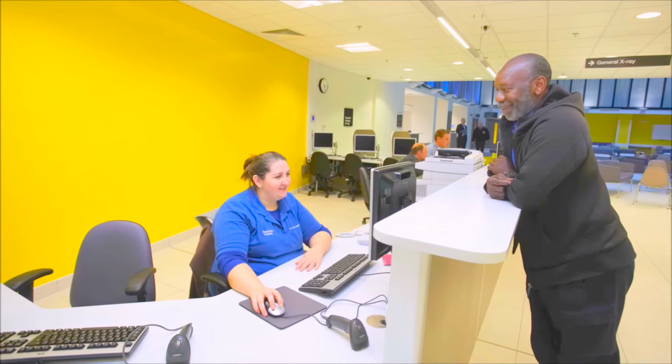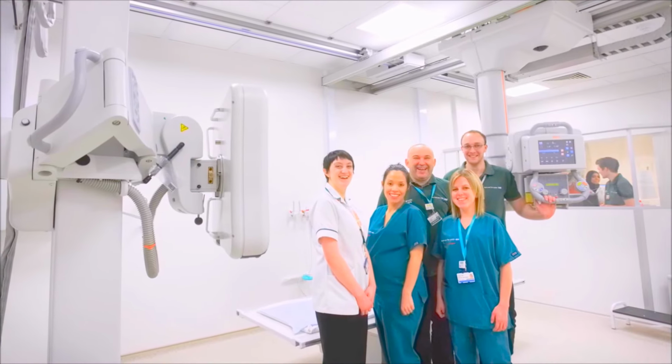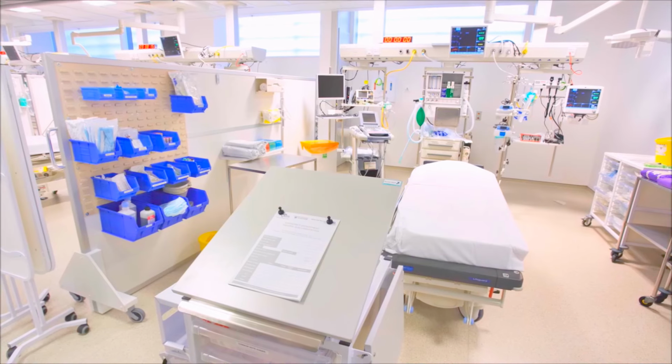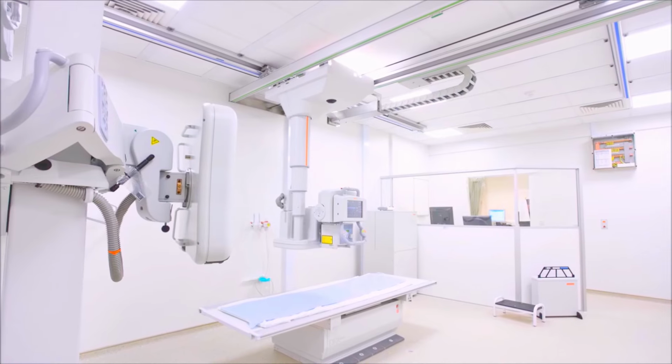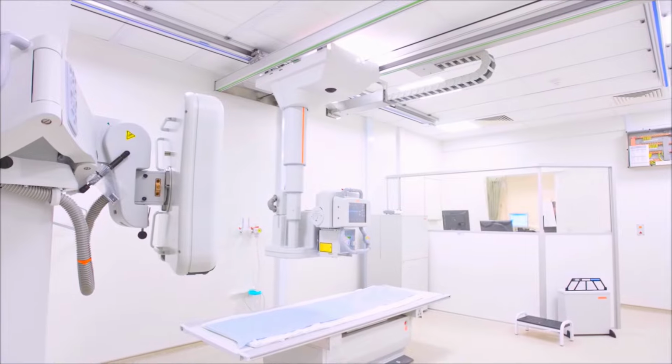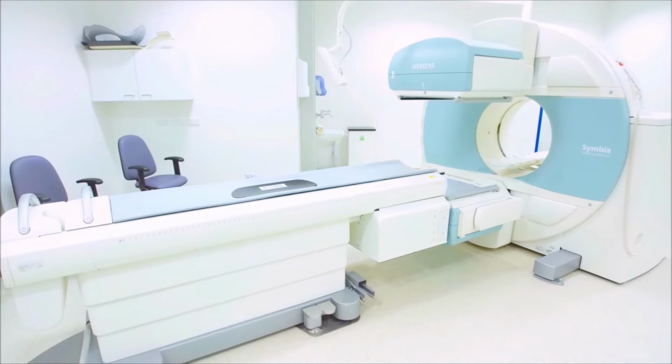I manage the maintenance contracts for medical devices throughout the Barts Health Trust. I would say that contracts are kept up to date and are well managed, which in turn ensures that medical devices are maintained properly to the manufacturer's specifications. And this helps to ensure that medical procedures are carried out correctly and safely for both patient and staff.